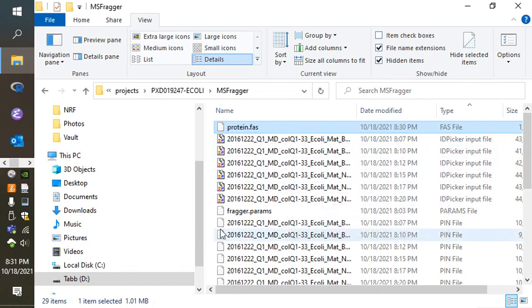What that is to say is that the software has now output a sequence database in FASTA format, that's what the FAS comes from, that represents all of the proteins that were confidently identified via this Philosopher analysis on the back end of MSFragger. So we do have our sequence database.